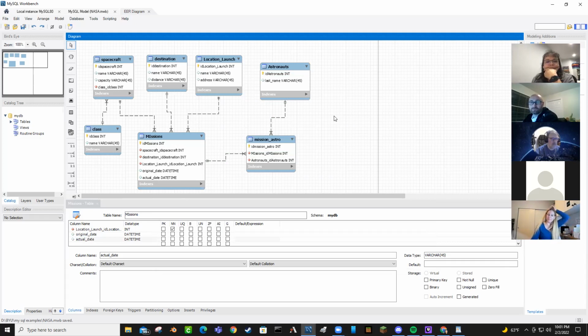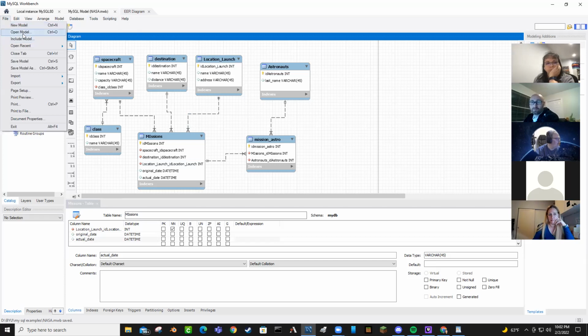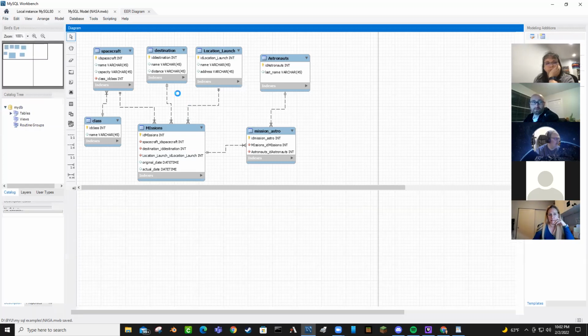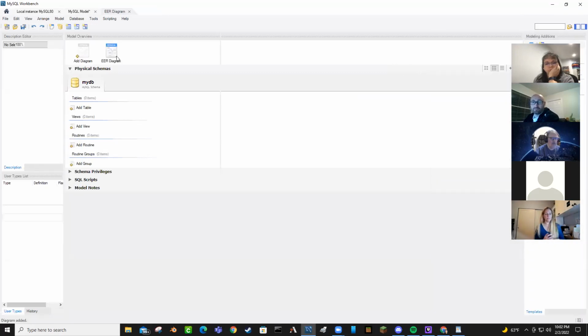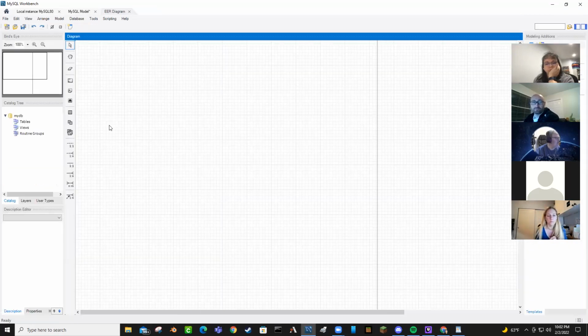Well, I was going to do the races thing, but I ended up doing this thing instead. But it's the same general idea. You start with a table. You start with the main table you think of. So I'm going to go to new model here. Let's say we're doing runners, to keep track of races. I'll just do the table structure here. So the first table we need obviously is runners. So make a runners table.